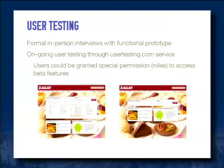When a person would come in for that user test, they would be given a script and asked to sit at the computer and talk through and attempt to accomplish those things. Tasks were simple, like find a restaurant that you're interested in going to. As development continued, we weren't able to continue bringing lots of people into the office all the time to sit and watch them with video cameras. So instead, we used a service called usertesting.com, which allowed us to do the same sort of idea: upload a user script of tasks that we'd like a user to do, and then on their own time, the members of usertesting.com will go in and a screen capture is taken with audio, and they attempt to walk through those same paths.